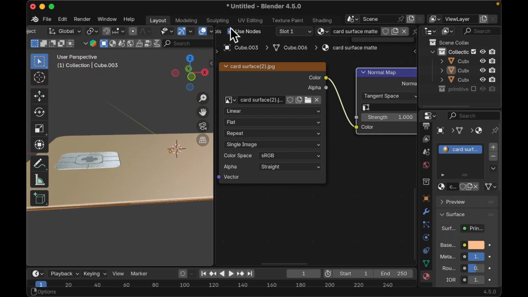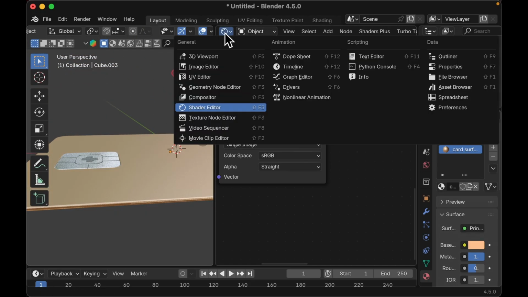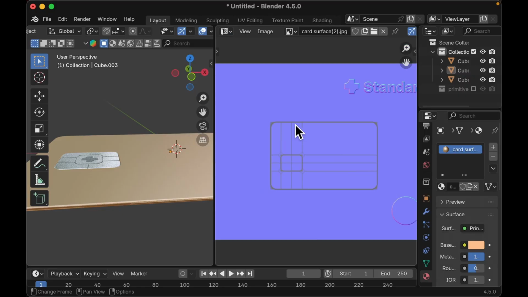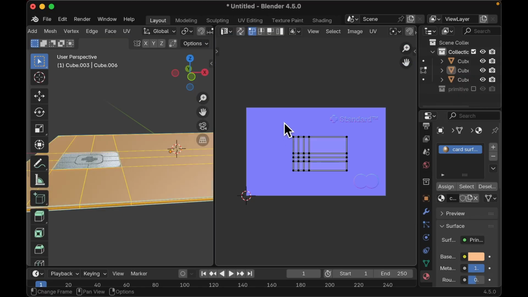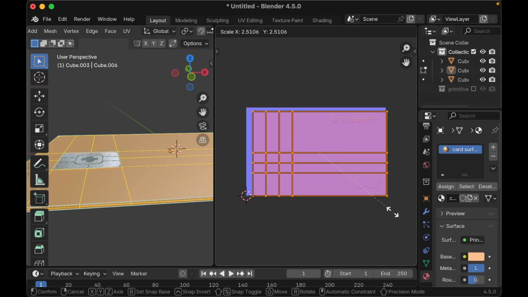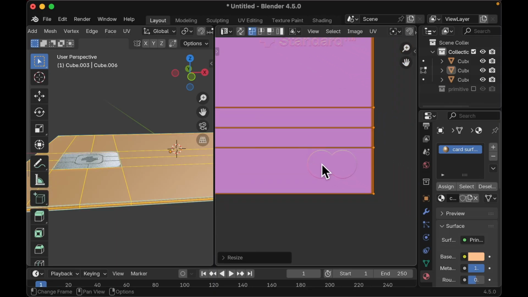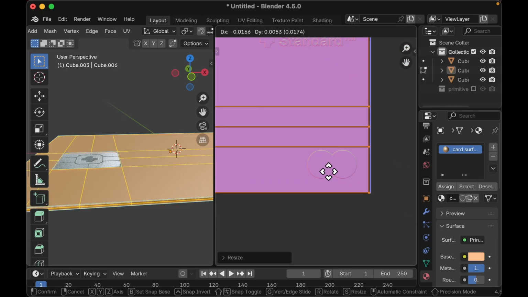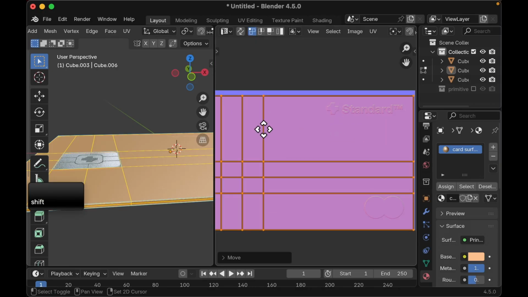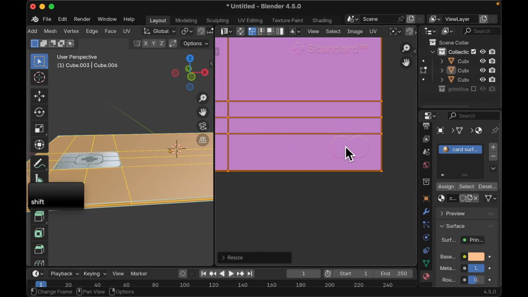So after you project from view, you can also go to the UV editor and see how much of this you have covered. And expand this now. This is where you do some edits on where you want this to be located, because this UV is also going to be useful for our other image use.